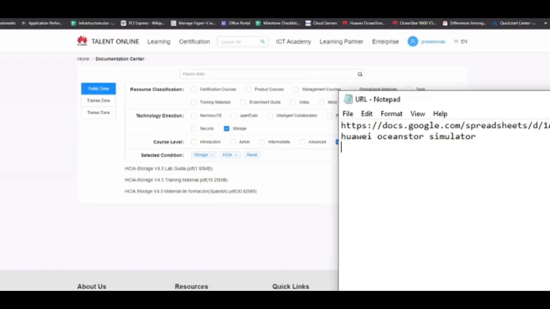In terms of lab, we will be using the simulator. However, if you want to do the proper lab, you can download the demo, which is also actually here. So you can say Ocean Store.